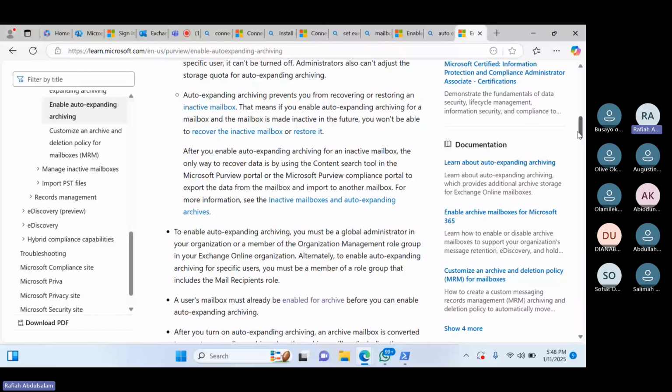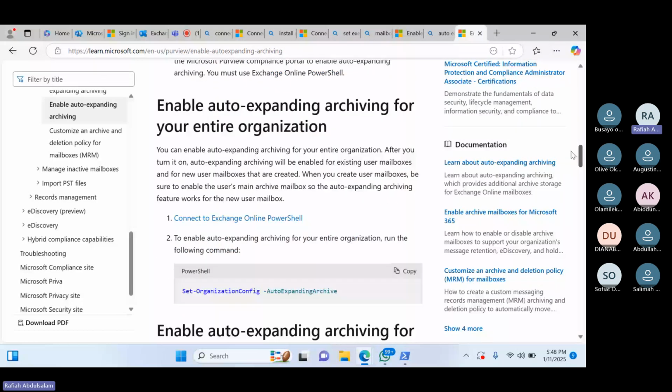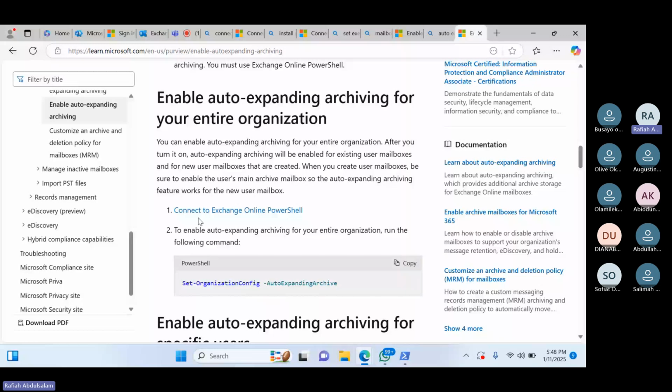And if you can confirm that the user has an Exchange Online Plan 2, take the extra step to enable auto-expanding archive for that user. When you read through and scroll down, if you have to enable this for your entire organization, note you have here: connect to the Exchange Online PowerShell module, which we've already done. Then simply run this PowerShell command, Set-OrganizationConfig auto-expanding archive.